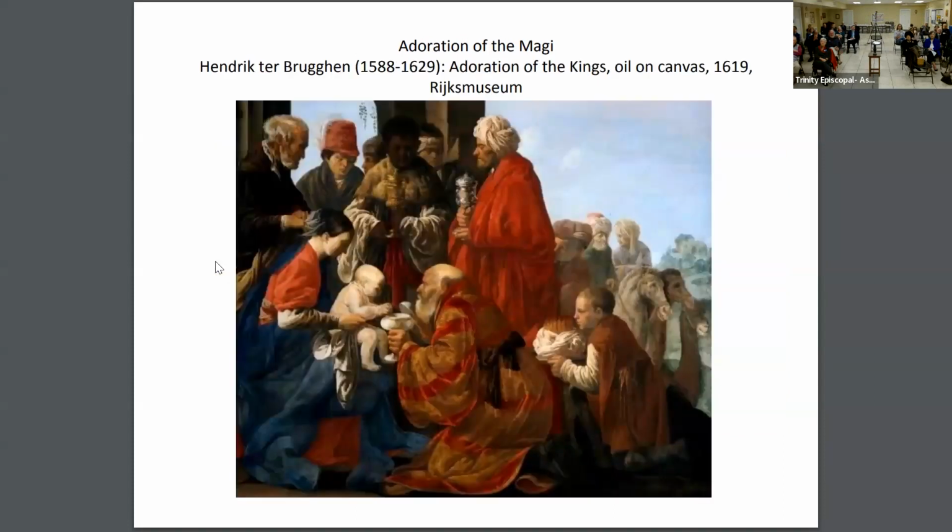This is, again, a Baroque piece from Belgium artists. And if you look at these, we know that Caspar was a king of Tarsus, and he comes with gold. Balthazar is black, I'm going to call him African, probably from either Yemen or Ethiopia.